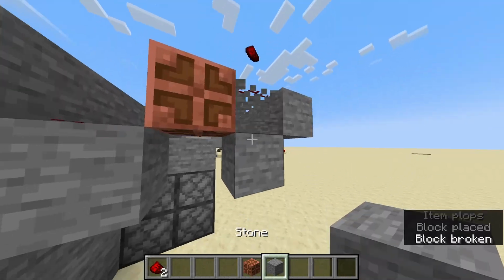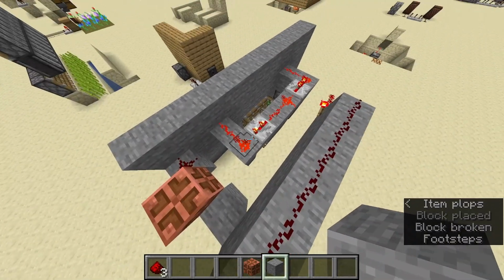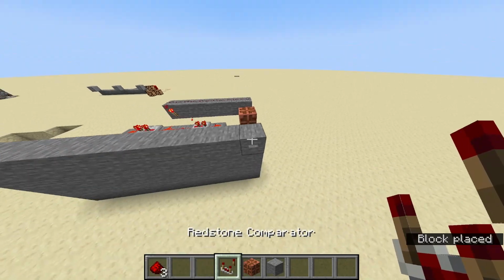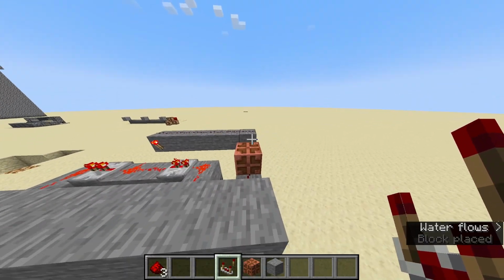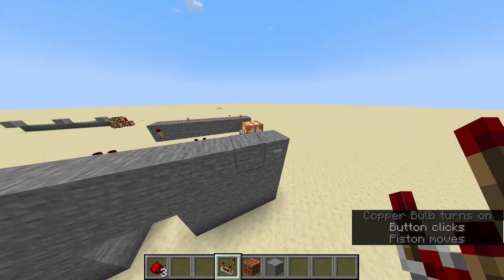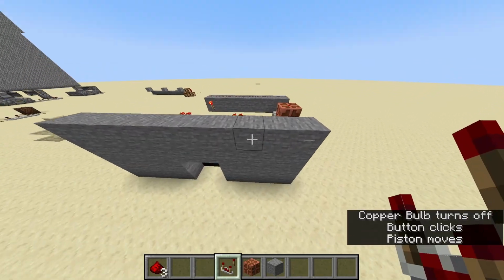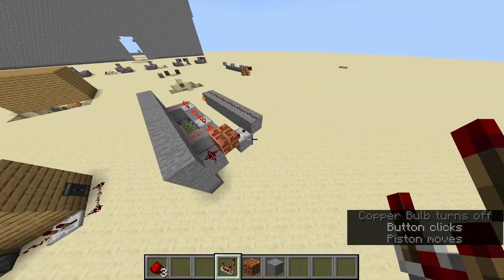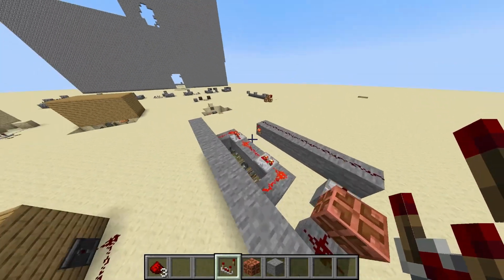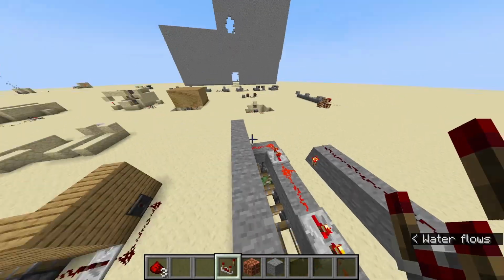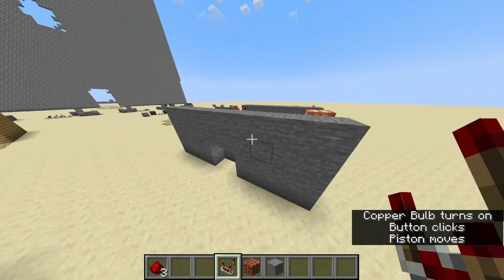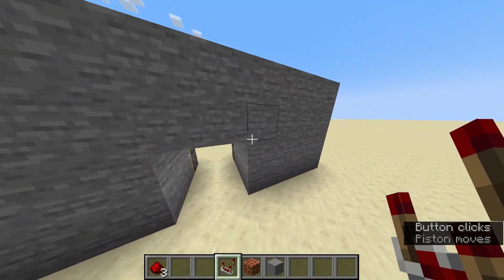Then I can put some... That's not going to power the piston, I hope. I can put a comparator here. And then that should add a T flip-flop, meaning this door is toggleable. So it will stay open till you shut it again. So toggle flip-flops are very useful. They're like one of the main components using redstone, such as pulse extenders and monostable circuits. So T flip-flops are really useful.